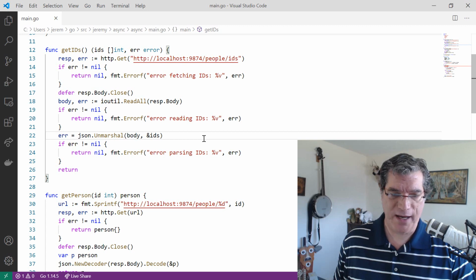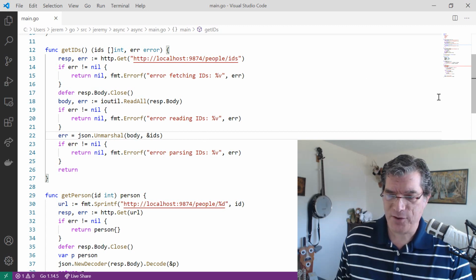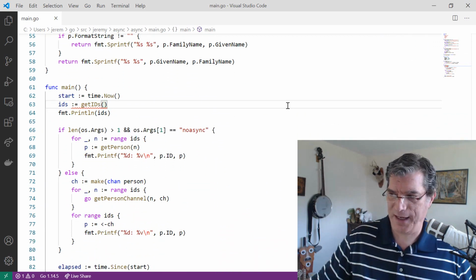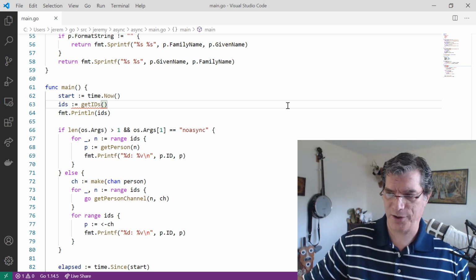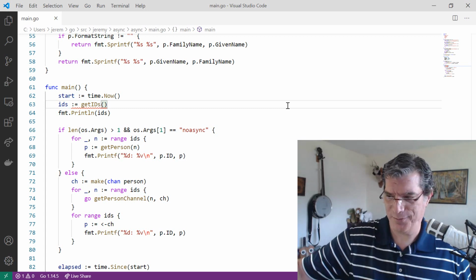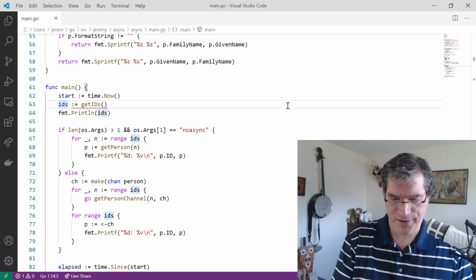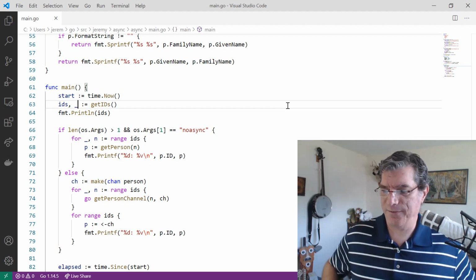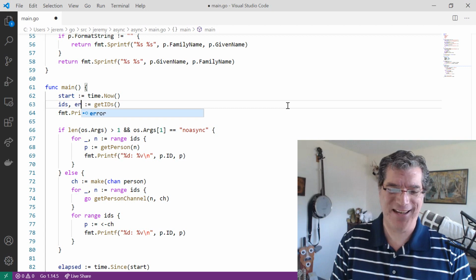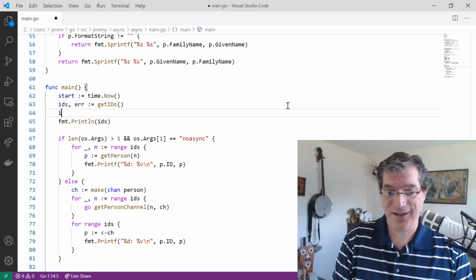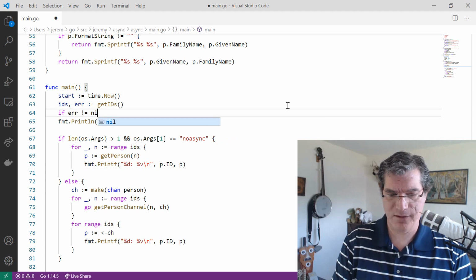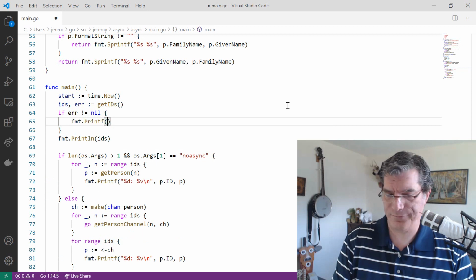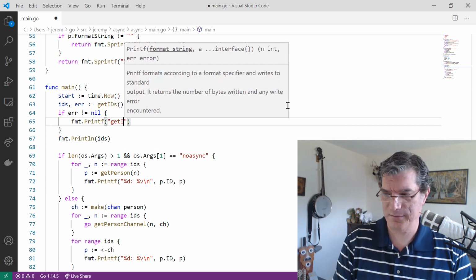And so this changes the way that our getIDs method works. If I scroll down, we'll see that I've got some red squigglies down here. And on line 63, it says, hey, you need to deal with the other return values here. You don't just have one, you have two. Now I could say I can't be bothered and just use that blank identifier, and this would still work. However, it kind of defeats the purpose. So instead, what I'll do is I'll grab this, and if there is an error, we'll just do something else. So if it's not equal to nil, then we'll do a fmt.Printf, and I'll say getIDs failed.